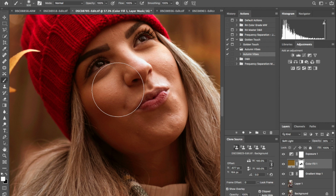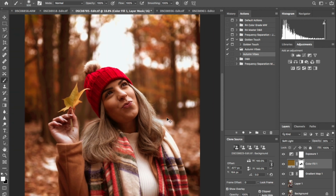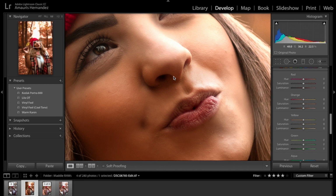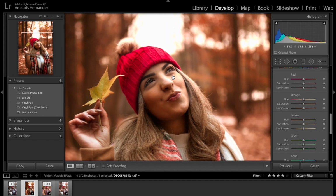But here, if you don't know how to do that, let me know and I'll do another video for it. How to do it in Lightroom. It's more of a pain in the ass, but it's doable. So yeah, there's that. Let's hit save. Oh, I didn't open it straight from Lightroom, but yeah, this will be your final with the Gaussian blur, you know, frequency separation to make it pop out more, better than what it is. You get that. So definitely check that out if this is the color grading that you would like to know, and just click on the step by steps and learn the process.